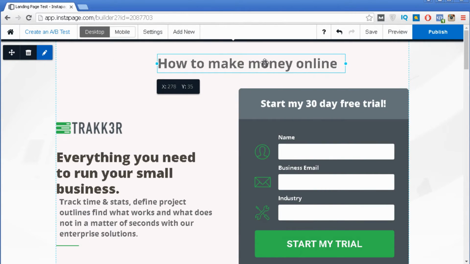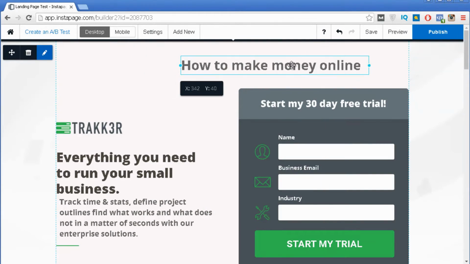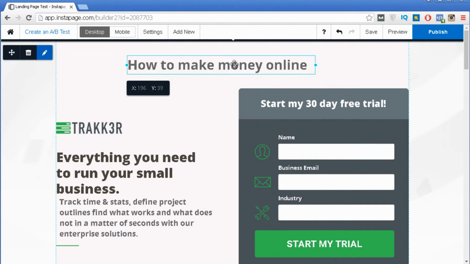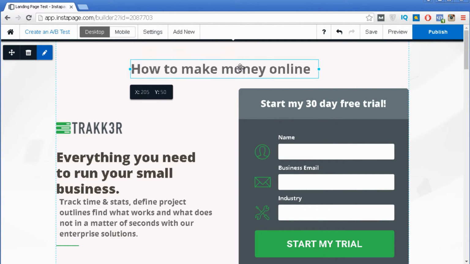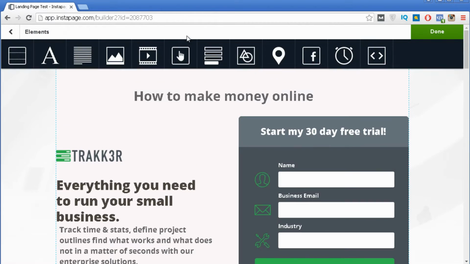And once again, you can move things around. This is why I like Instapage so much. It's because it's so easy for you to just put everything the way that you want. You can move things around. It basically feels like you can put your hands inside of the screen and just transform your landing page whatever way that you want. So let's see another option.